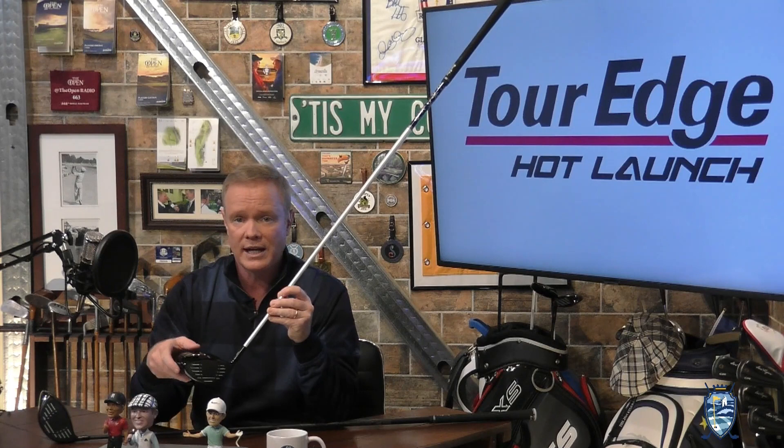Control length shaft technology uses optimized shorter shaft lengths designed specifically for the E-series metals to greatly improve accuracy, control, and offer maxed-out smash factor ratings for this club head. The driver shafts are 44.5 inches, which is a half inch to an inch shorter on the E-series 521 driver compared to the standard in the rest of the industry.